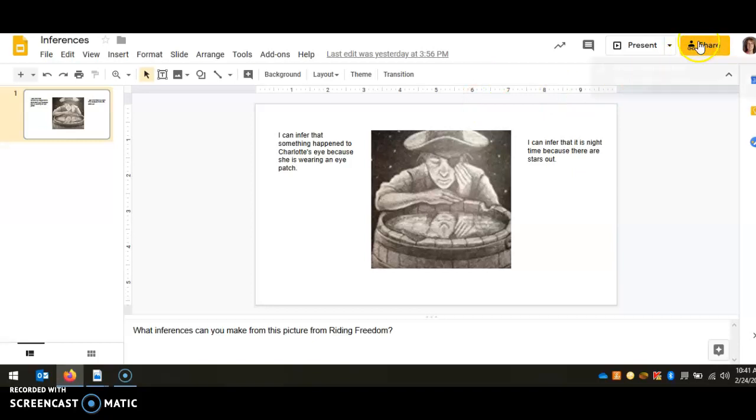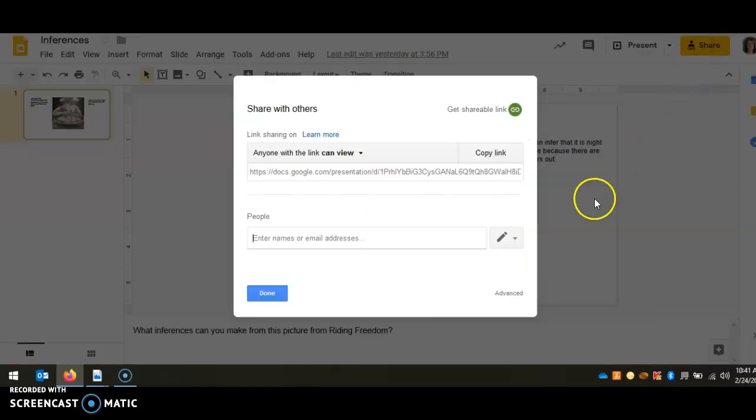So you can see up here in the right hand corner, it says share. So before the lesson, I would have shared this with them, either using this link or I practiced and I used the email address one. Our students all do have email addresses. So either way, you can share via the link or email addresses.